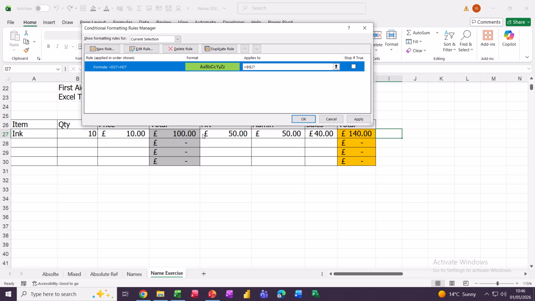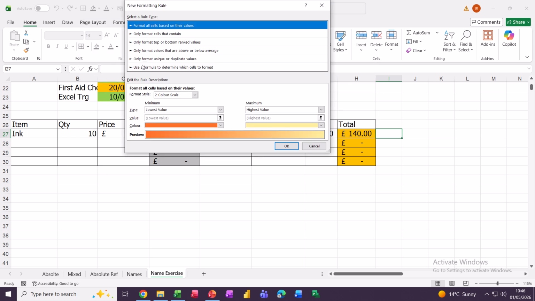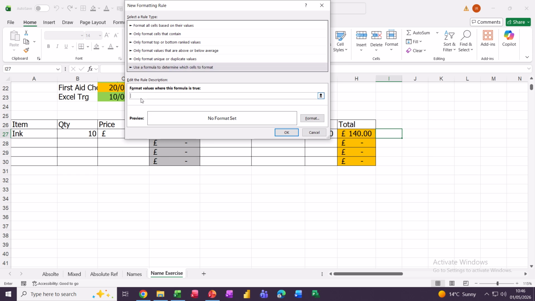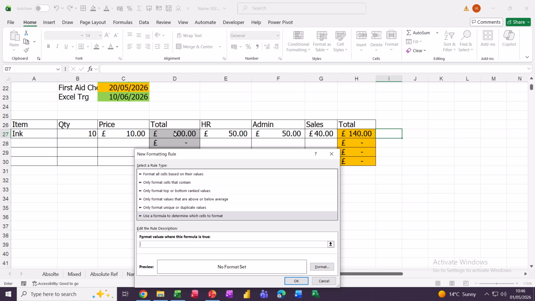And then if they're not equal, if these two are not equal, new rule, formula option. So I'll click on the grey total first, pressing F4 3 times, 1, 2, 3, to get the dollar signs off. The symbol for not equals to in Excel is less than and greater than, and then I'm clicking on the orange cell and pressing F4 3 times, 1, 2, 3, to get that off.